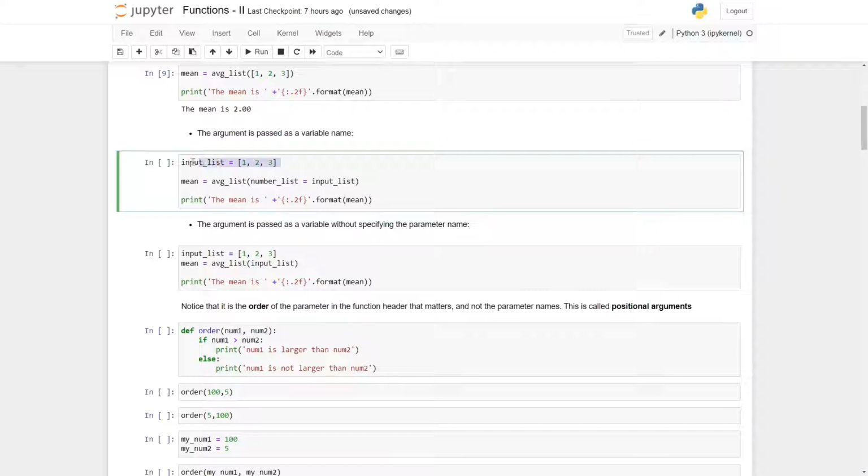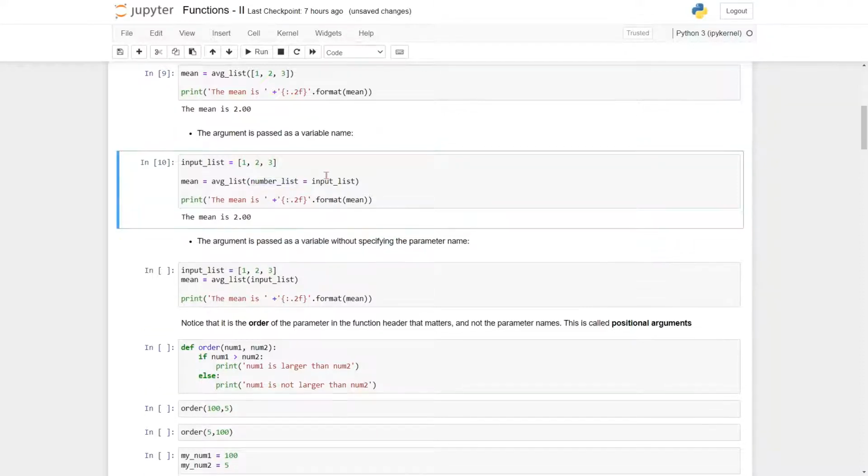So here we just put the list 1, 2, 3 into the variable input list, which is a list variable or from a class list, and we call the average list function, and we would input whatever we have put into the input list variable into the number list parameter.